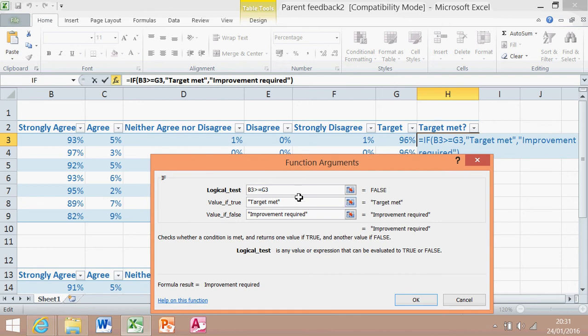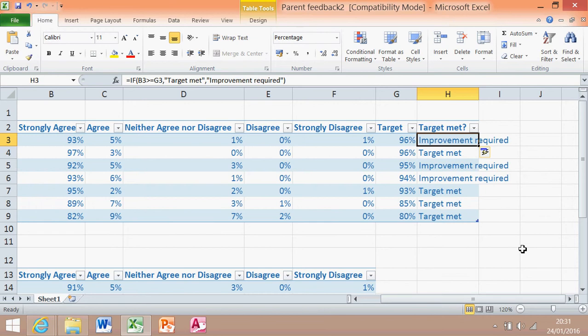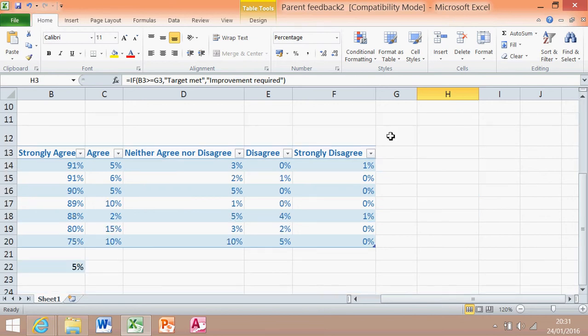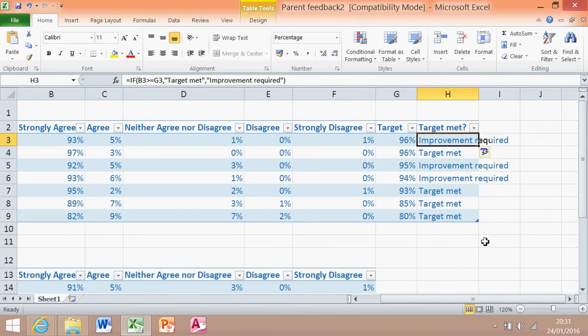And then you check this, it says it's going to be false, i.e. it didn't hit the target. And it didn't, so you definitely know this one's going to work. And it says I'm going to say "improvement required", which is what we want. And when we click OK, we hope that it's going to work for the other ones too. And so you glance down and check that they have. And it looks spot on to me, apart from that. So I'll stretch that column. I'm not going to drag it. I'm going to double click it because it's slicker and quicker.